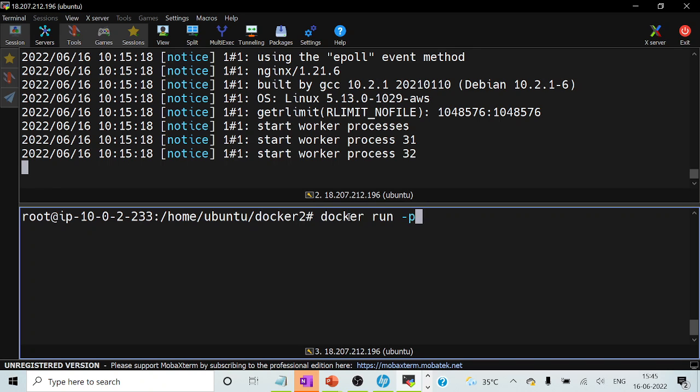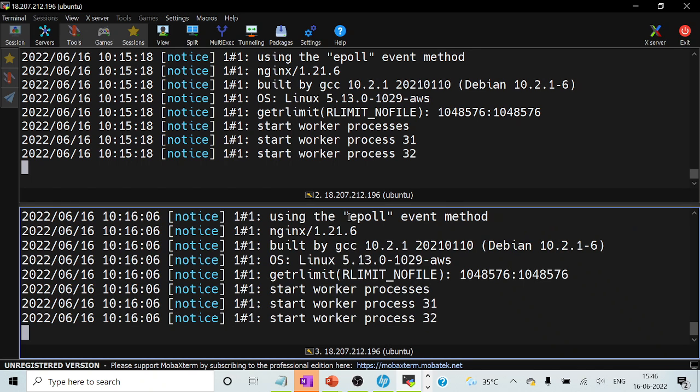I will be doing the same procedure for the second container as well. Docker run, let's expose the port. This time I will be exposing 8089 on the host side and default 80 on the container side. Now volume mapping. I will again mention the present working directory, and on the container side, /usr/share/nginx/html. So this is what we have done. Again, we will give the name web server 2, and we will be using our Docker image Nginx, right? So let's start that. Both the containers have already been started.